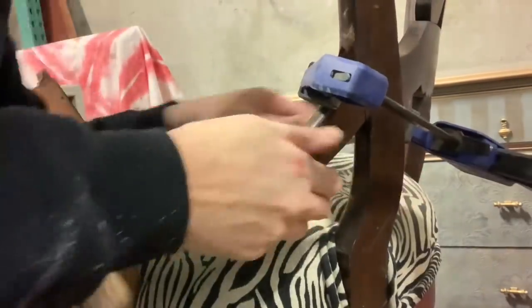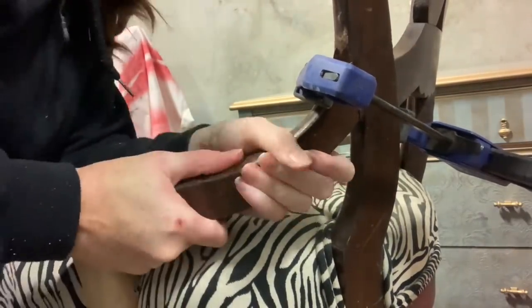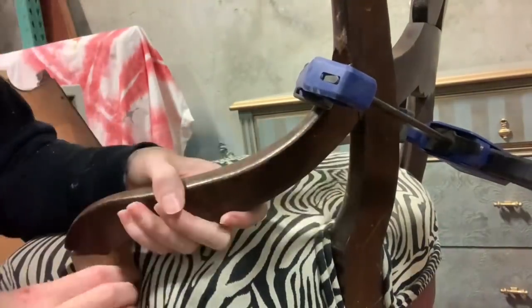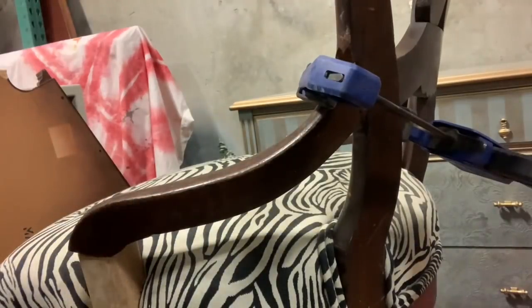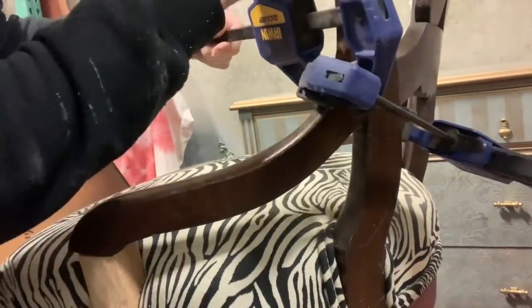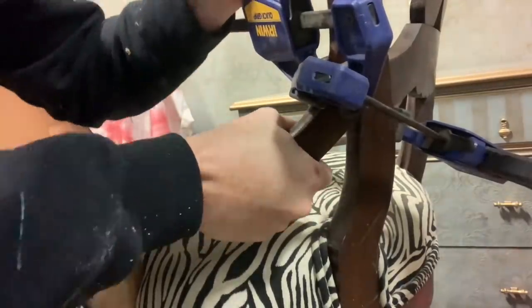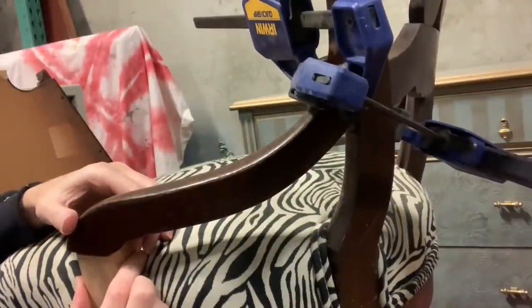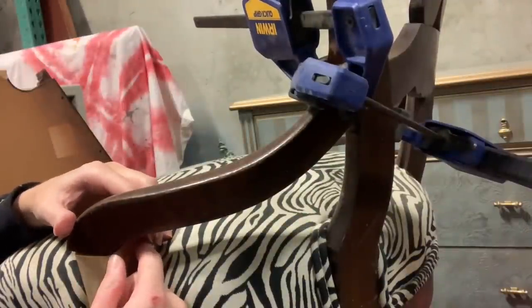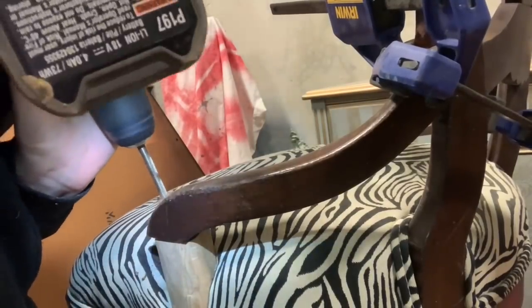Then of course I'm going to be clamping it into place, and you need a few clamps for this stuff. You just kind of try and do what you can with what you have. These weren't a perfect clamp up, but it was doing its job, and it's very secure now, thankfully. If you guys don't watch Tom Johnson, that guy is amazing, and he actually cuts blocks for clamping, and it is incredible.